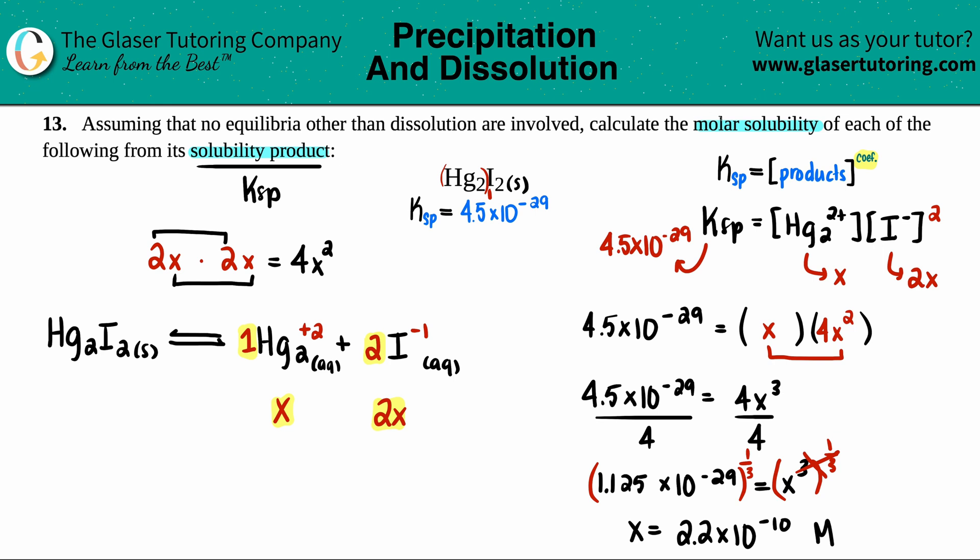Now keep in mind that we're looking for molar solubility, right? And molar solubility is always talking about the initial compound. So the Hg₂I₂. But just know in your balanced equation, there's always going to be just one of these in the beginning. So you could think of this as like 1X. So the molar solubility is always going to just equal the X value. So 2.2 times 10 to the negative 10th molarity of the Hg₂I₂. And that is the final answer. That's the molar solubility.